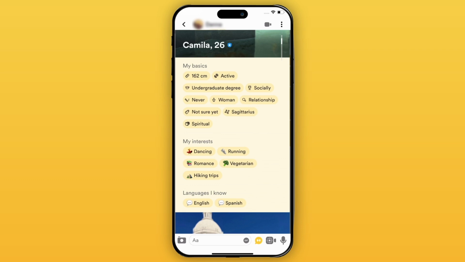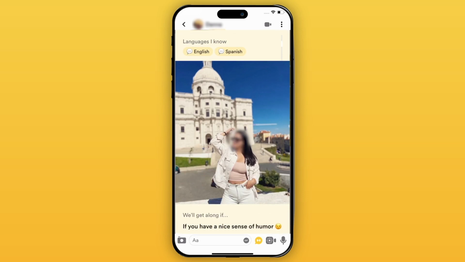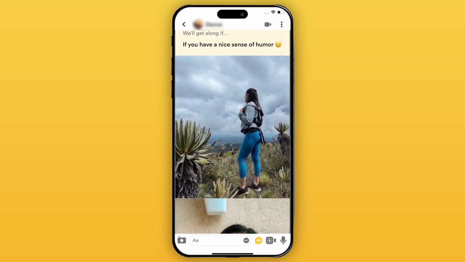This photo, she's kind of looking cute, doing a little pose, looking off to the side. You know that there was obviously a bunch of photos taken there to get that one. Have a nice sense of humor, so she values someone that's a little bit funny. So that tells me maybe I can be a little bit funny with her right off the bat. She's on one of those hiking trips, so she wasn't lying. She wasn't one of those people that says they love hiking and don't really.